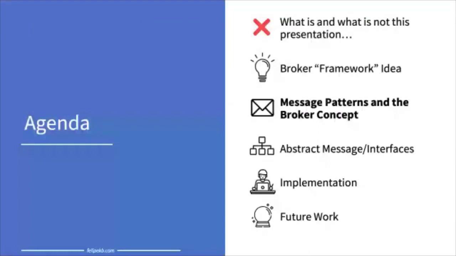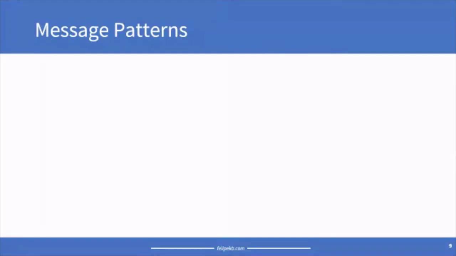I'll talk about some message patterns. I believe this is very discussed throughout this conference, but I'll try to be very fast about this. The first type of message pattern is the asynchronous message. The traditional idea of the Actor Framework is using this asynchronous message. All the framework was designed towards this pattern. An actor sends a message to another actor and the Do method is executed by the other actor.